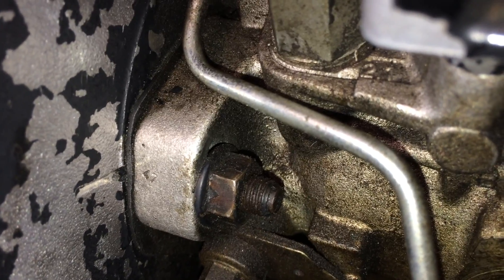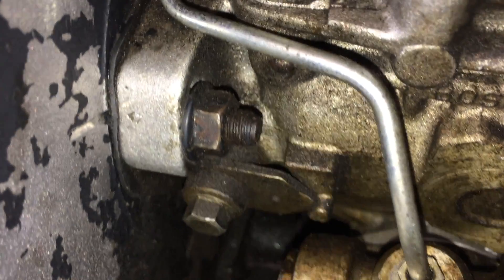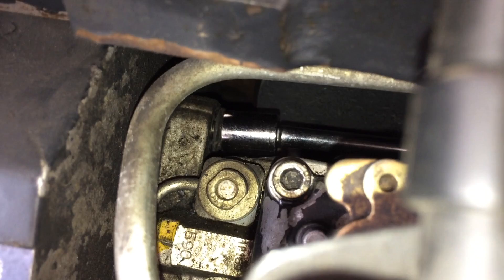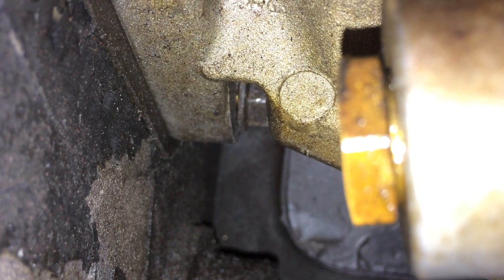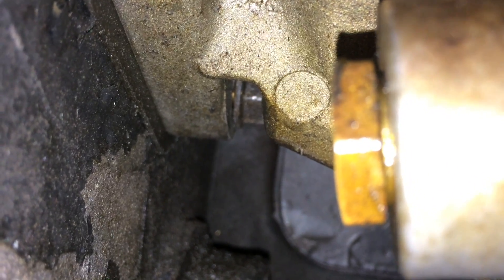The four nuts you need to loosen to rotate the pump: there's this one here, 13 millimeter, and then up here another 13 millimeter on the backside — I had a couple of long extensions going out through the back where I put my ratchet for leverage. The third one is not too bad to get at — looks like 10 millimeter. Then there's a fourth one further back in there that's hard to see; I've already loosened that one, and it's 13 millimeters.